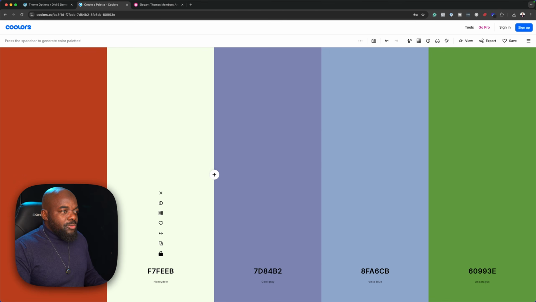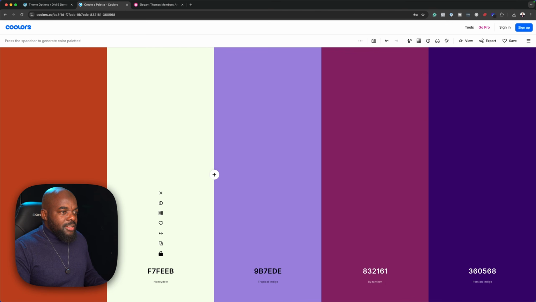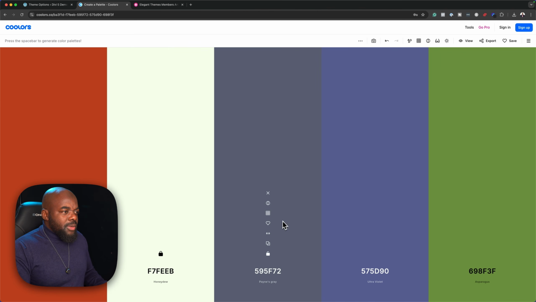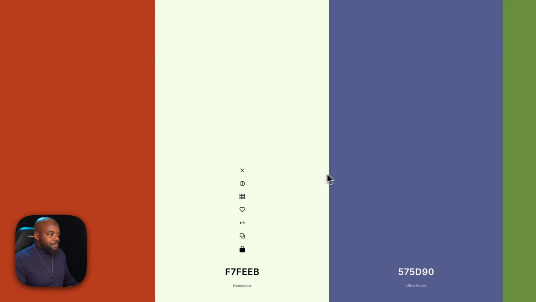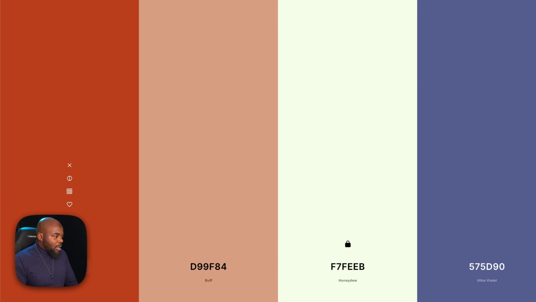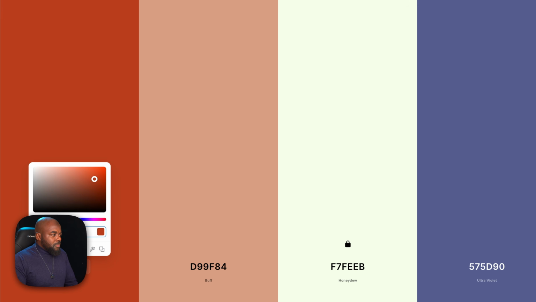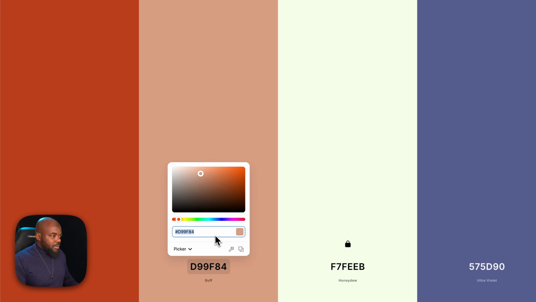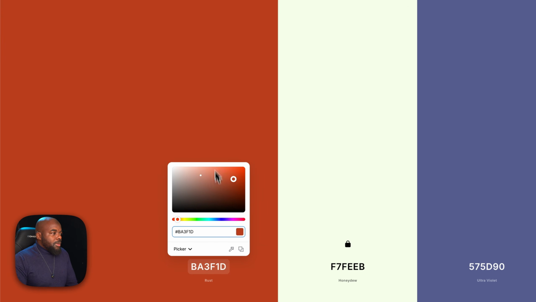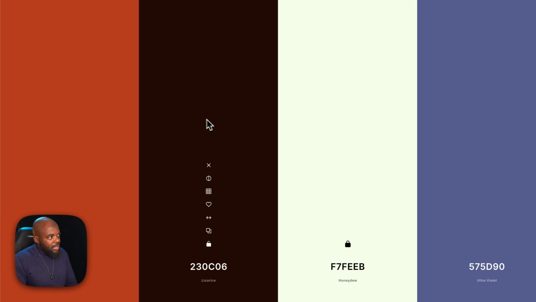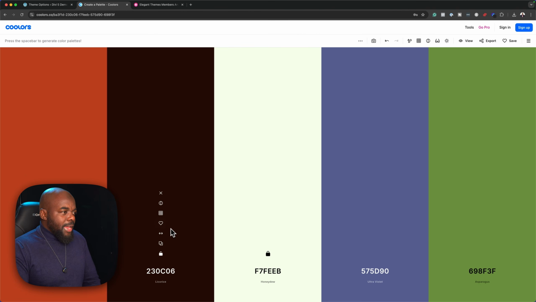And then now I need to look for a base color, a really dark color. So what we can also do is we can delete this one here and perhaps maybe choose a really dark version from this. So I'm going to copy my color here and paste it here like that. So what I'm going to do now is choose a really dark version. So I'm going to come all the way down here until I get perhaps maybe this color right here. Okay, so these are my main three colors that I'm going to use.